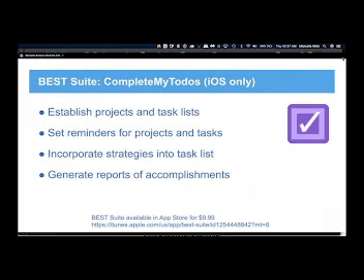One other app is Complete My To-Dos. This is a new app that we've just added to the Best Suite. And it's essentially a task management app that addresses a lot of executive function issues in a slightly different way. So we have some features built into Complete My To-Dos that make it different from your average task management or to-do app. One of those benefits or features is the integration with the other apps that we've talked about. So those are the apps that we tend to recommend the most.